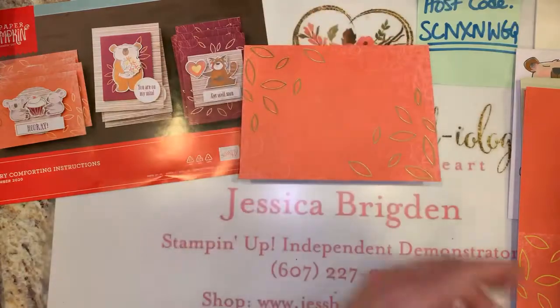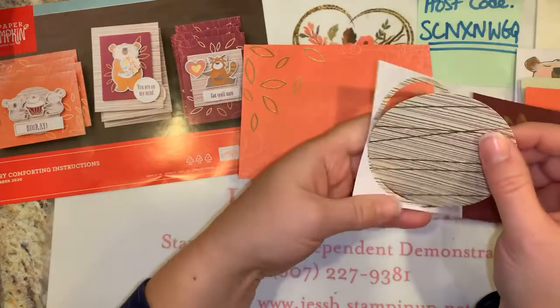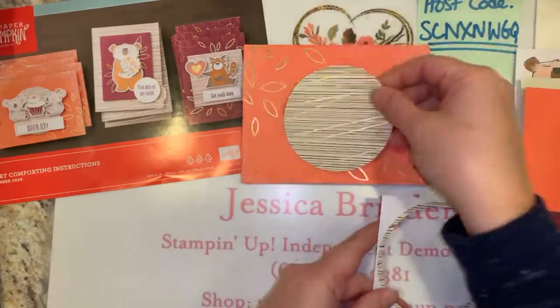Okay, and this one goes with one of these die cut circles with the stripes and the zigzags here.